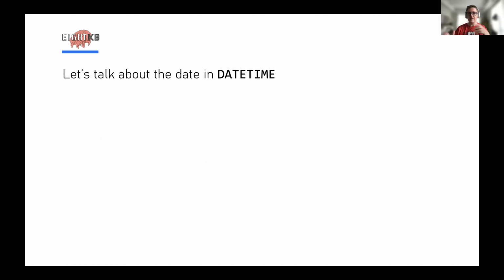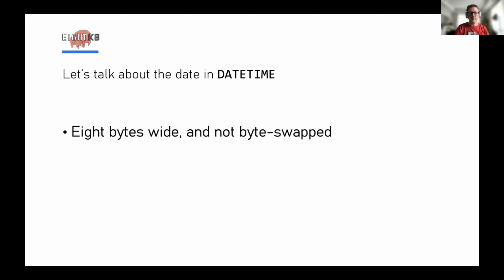Pointless. So let's talk about datetime itself, the Sybase data type that came with SQL Server when Microsoft bought it. And we'll talk about the date portion. So datetime consists of a date and a time smooshed together. Smooshed is the technical term. A datetime in total is 8 bytes wide, and it's not byte swapped. Isn't that interesting? So the first 4 bytes of a datetime are the date portion, and the last 4 bytes of the value are the time.